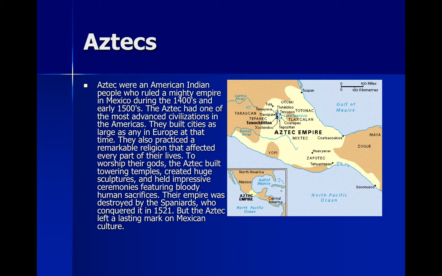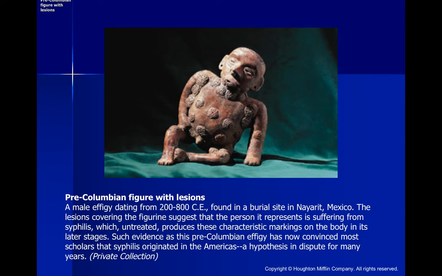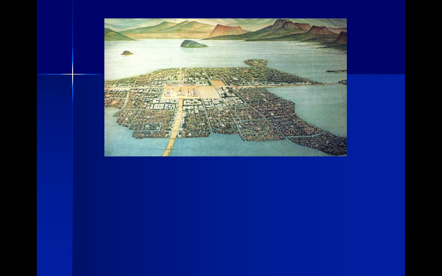They found gold in the rivers in the area and the mountains and the rivers, and to them it was a novelty. It was a cool thing that they used for decoration, but when the Europeans came, they couldn't believe how much gold was there. So the Aztecs were probably the most advanced. You see some of the early Aztec art, and their capital was at Tenochtitlan.